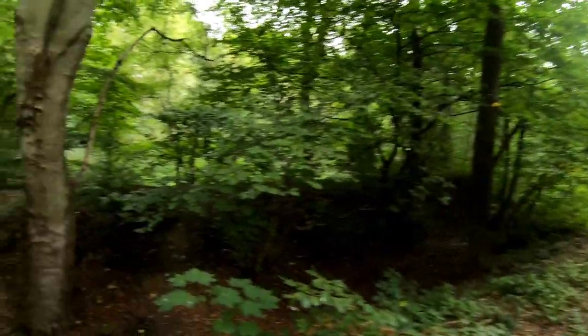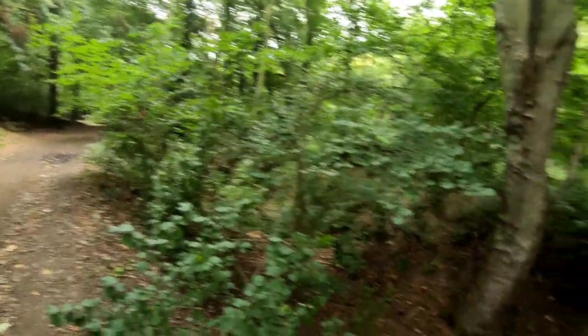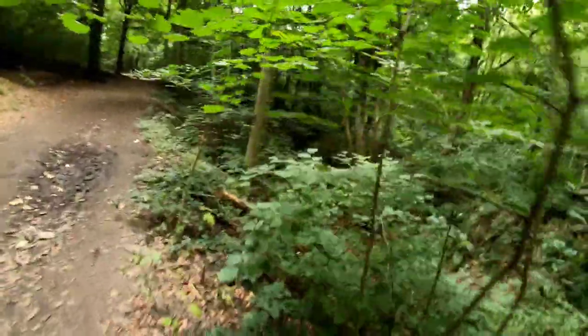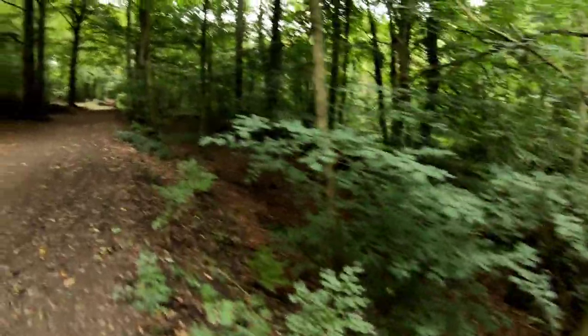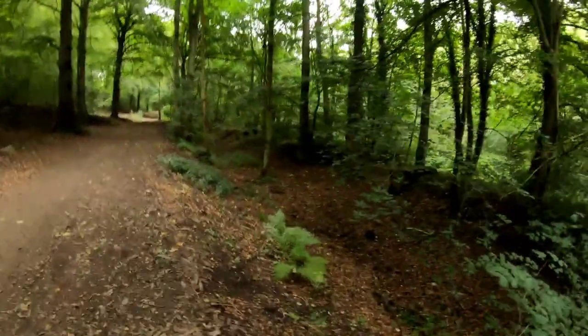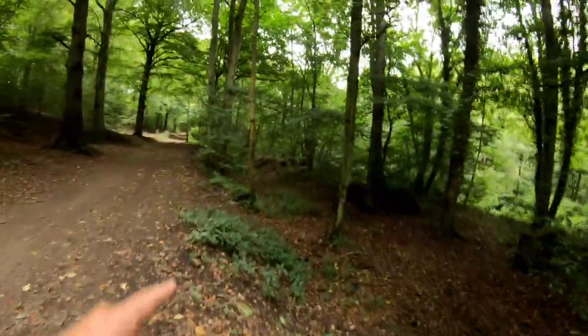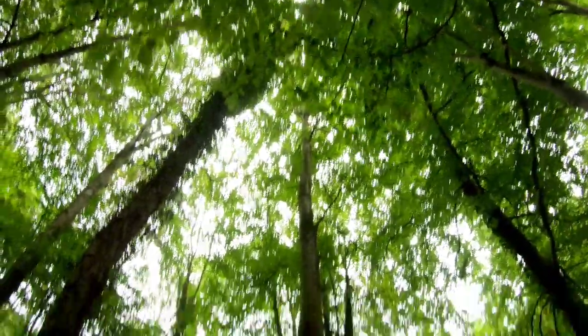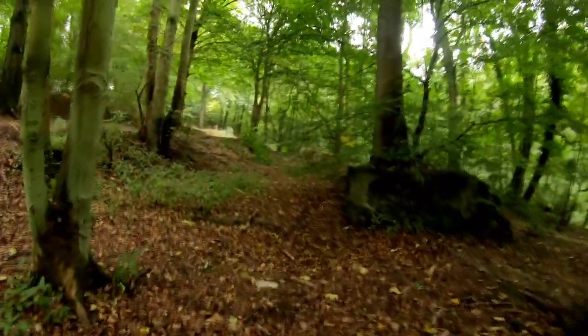Somewhere around here would have been the route of that tramway that ran down the south side of the valley, meeting up with the incline tramway further up. That tramway has been gone since the late 1800s, so there's probably no trace of even an alignment or a banking. But we do have this channel down here, which I understand is a goit - possibly down to the engine house. This would have come from a dam further up the valley. Look at these big, big stones - we believe this to be a goit, looking straight down there.